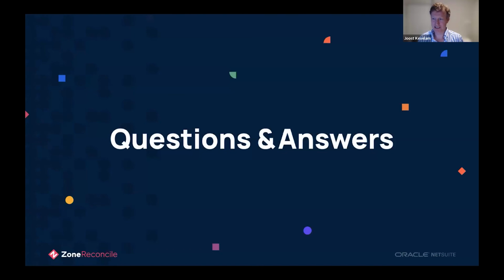The second question that I see is, how about PSPs that are delivering the data in CSV format? Well, that is exactly what we solve for the customer at Cobase. We would transform this flat data CSV file into a CAMT.053 file, which is the typical file format that would be consumed by NetSuite.